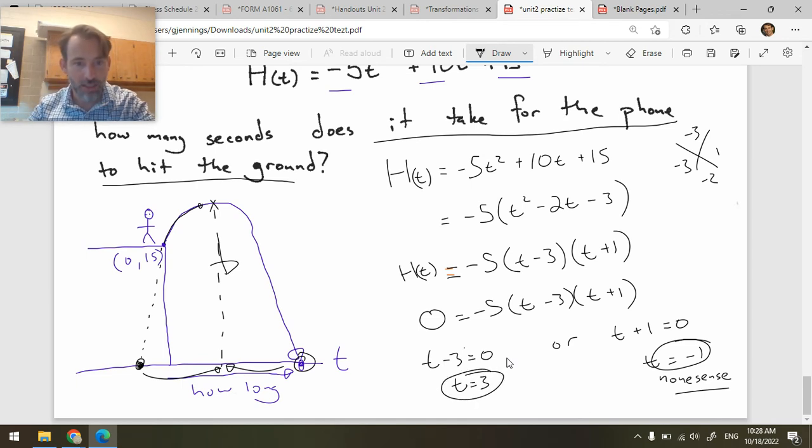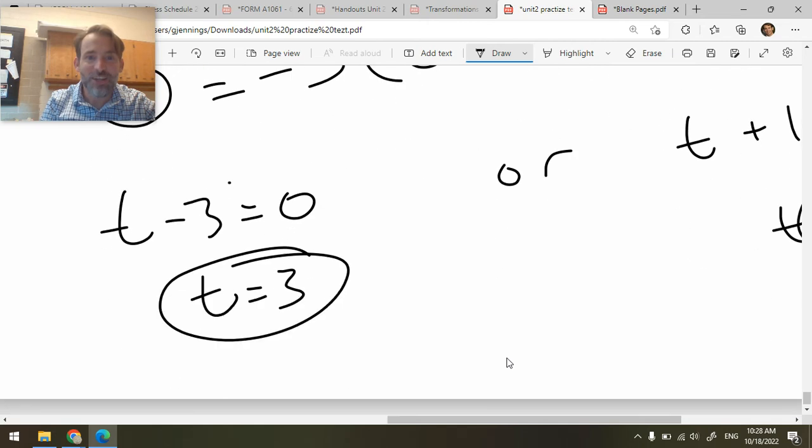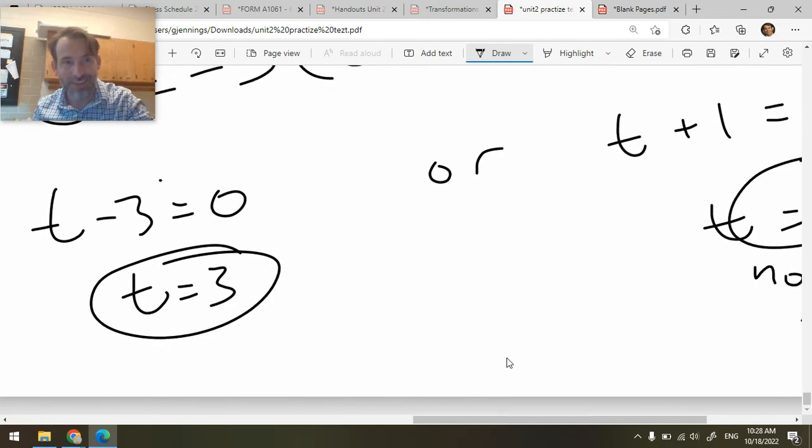So the time when this lands is at 3 seconds. That's the point 3 seconds, 0 meters in the air. That's this point. And so then we would have a therefore statement. I've run out of space. Where will I write it? I'll zoom in and write it really tiny in here. You can ask for extra paper on the test if you're in this situation. I'll be sure to give you more paper than that.